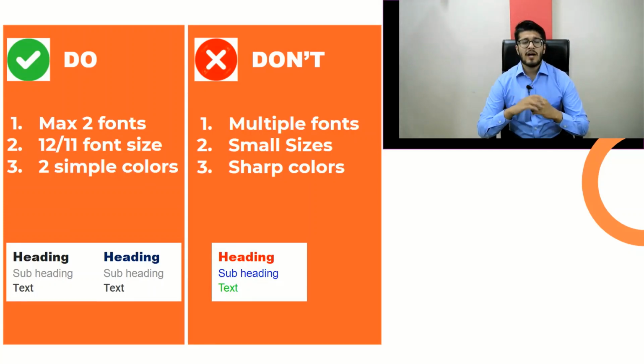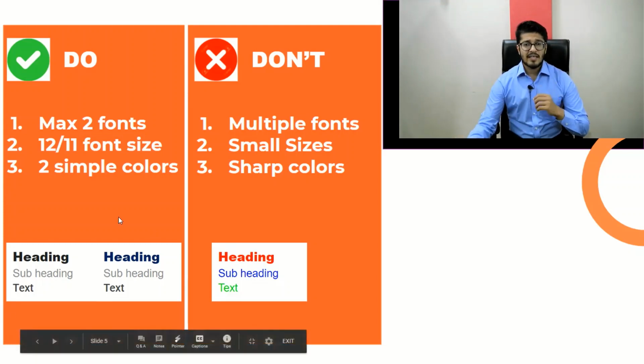We do not want to add multiple fonts, smaller cramped sizes, and very sharp colors. This looks very unprofessional. You can see it in the examples that the black and blue look very professional and neat, whereas this hodgepodge is not very good at all. So we will make sure that we do it very neatly.